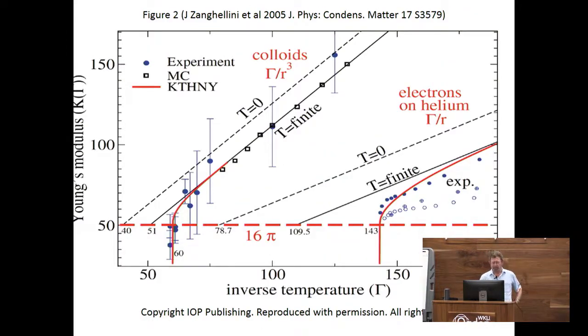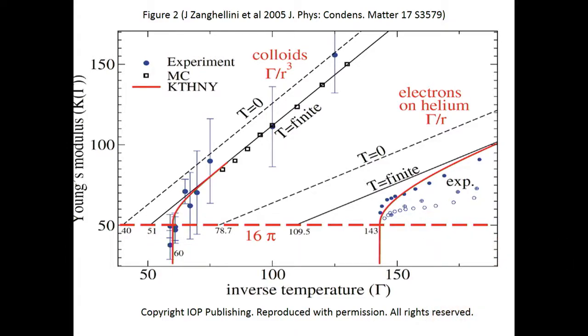So, you can do the same thing for two-dimensional melting. And here is a picture of the results for two-dimensional melting. The experimental points are the ones with large error bars. The points with no error bars are from computer simulations. And the theoretical prediction is, what did I do with this laser pointer? Oh, here it is. The theoretical prediction is this red curved line here. And I would say that the agreement between theory and experiment and simulation is not bad.